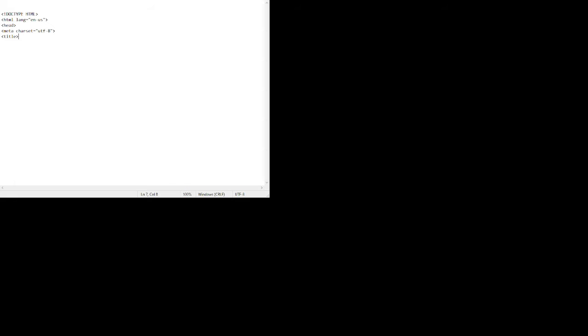Now this is the title that shows up at the very top when you open the website. I'll show you that when we open up Chrome to view our website. So we'll put my first web page title. Now this tag has to have an end tag. You can see our start tag has the angle brackets with title in between. The end tag, you see that I added here the /.